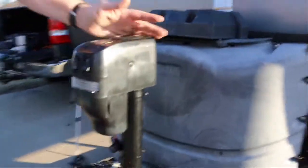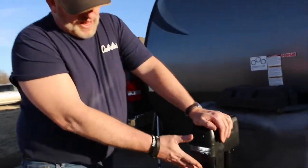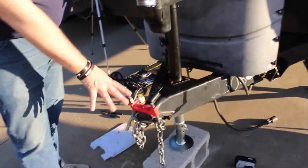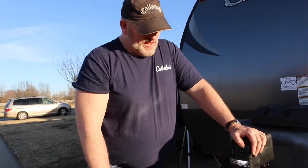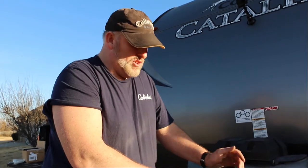One thing good about this, which I like, is it actually has a light on the front. So if it's nighttime, you can just turn the light on and it'll shine down in this area, so you can unhook your ball and everything at night. The one problem would be if that was left on by accident, I could see it running your battery dead. I like the feature of having a light, but it can very easily be bumped, so I would definitely check to make sure of this.